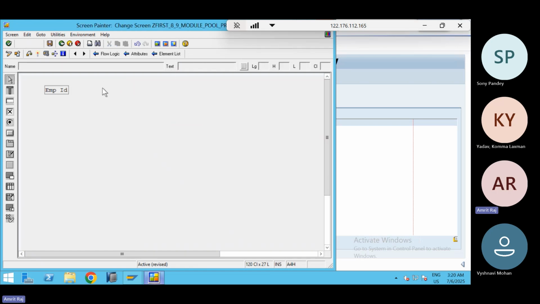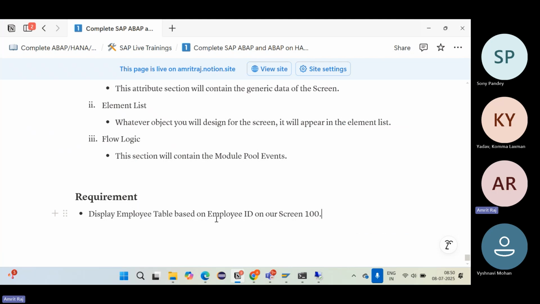Then I need to take input. So I will take here one input and output field. I will select it, drag and drop it here, and put it. One mandatory thing that you need to understand here: if you are taking reference of any table, here my requirement is to take this employee ID based on our employee table.